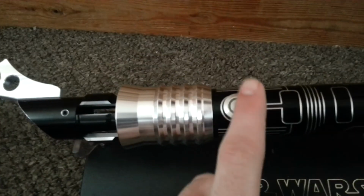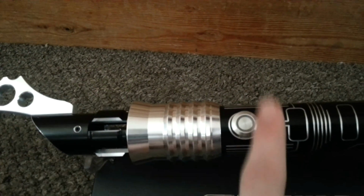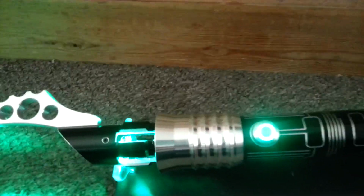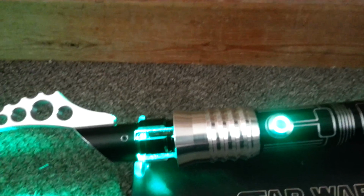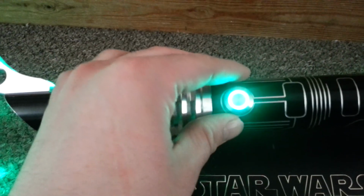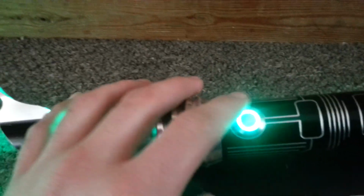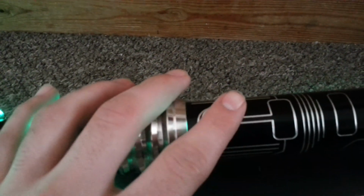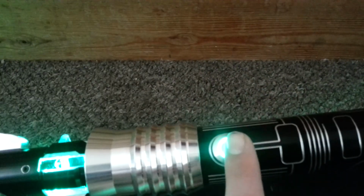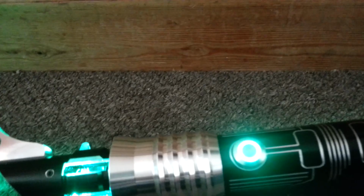But I got it in AV switch. Definitely had to get the AV switch, and I got it in green, and the AV switch in green. Oh my god, it just looks amazing. Sadly, on camera the AV switch looks a bit ugly, because off camera it just looks amazing. Sorry about that, guys, but trust me, take my word, off camera, it's just so amazing. I would have been more upset to lose out on the AV switch than losing out on the Flash and Clash, because it just looks amazing.